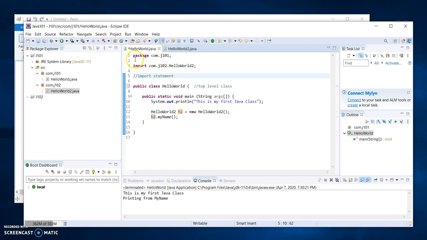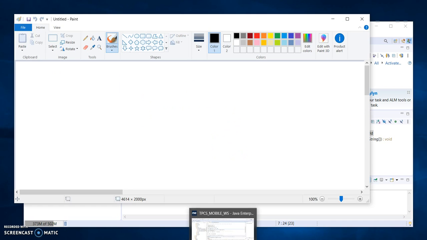Okay, so here is the format of a Java file, that the package declaration is coming first, then the import statement, and the class. Remember that this is a top level class, okay, and the top level class always needs to be public. Okay, so now let's talk about the format of a class. So let me get my paint. So we are going to talk about the format of the class, that how or what we need to write in order to get the format.